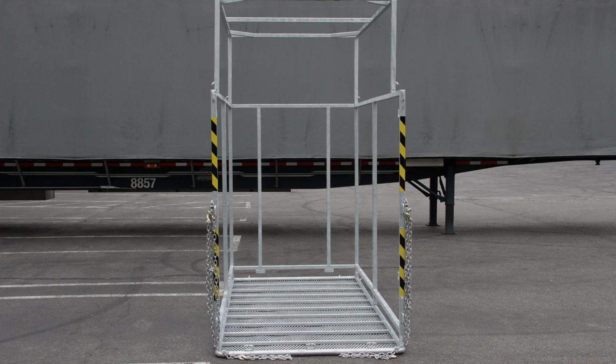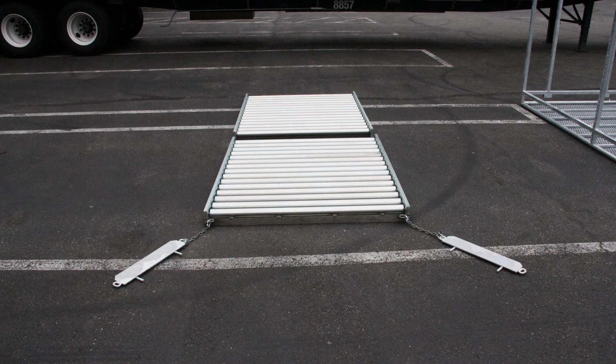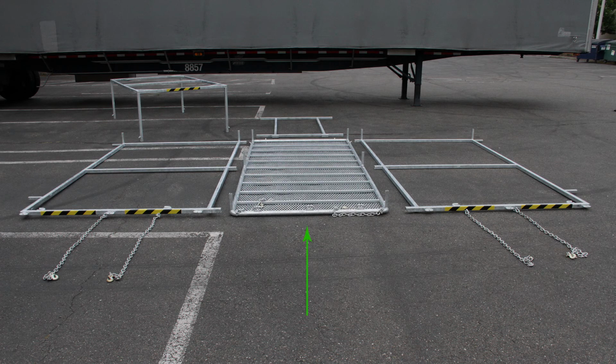Assembly of the material handler. The material handler consists of a cage section, a fabric body, and the roller tables. The cage section has a bottom piece, left and right side pieces, a back section, and a top section.